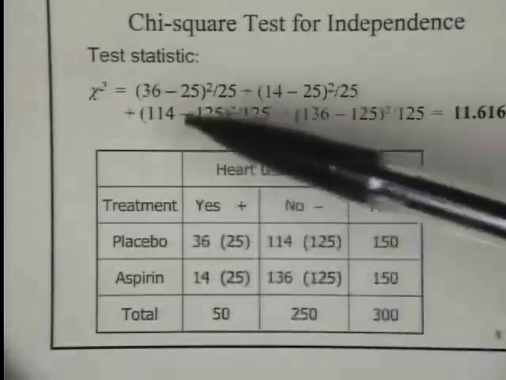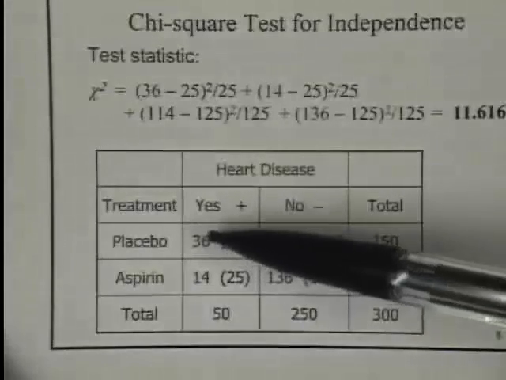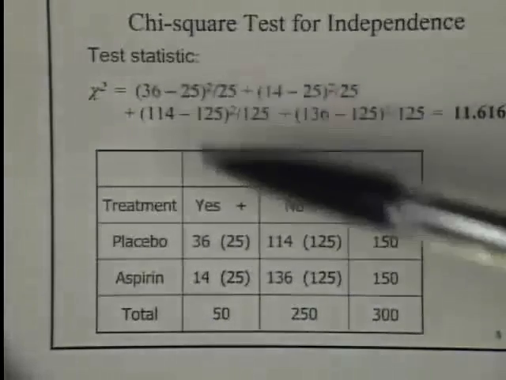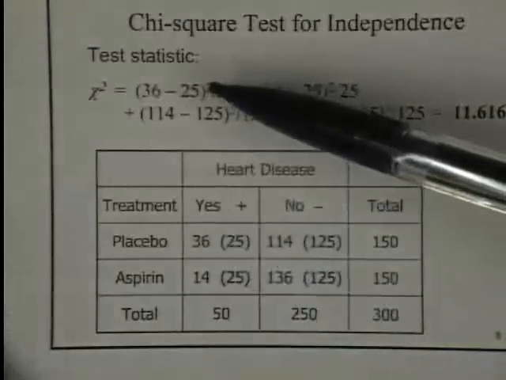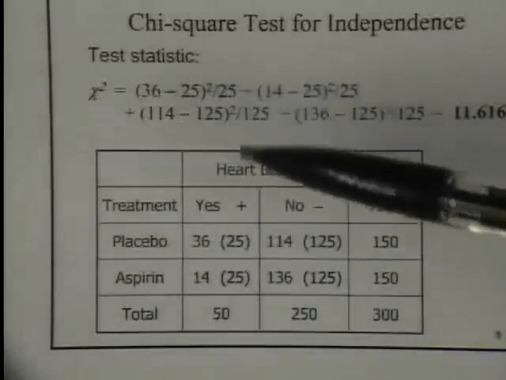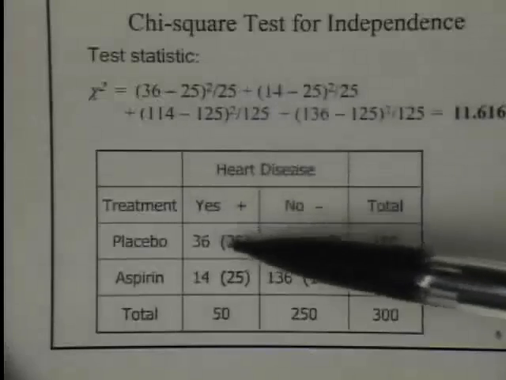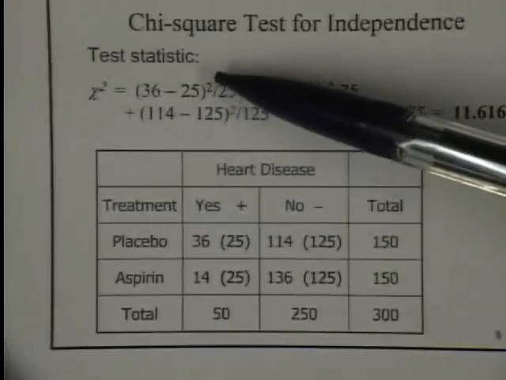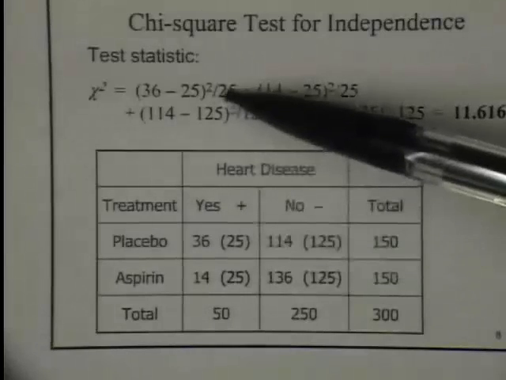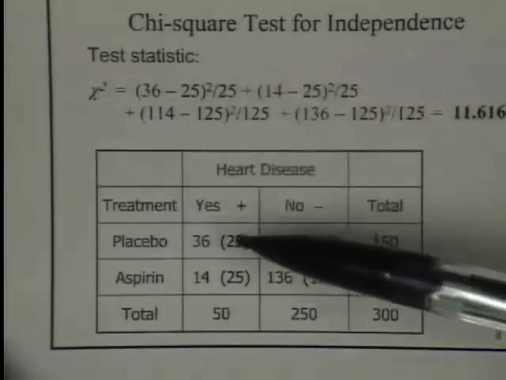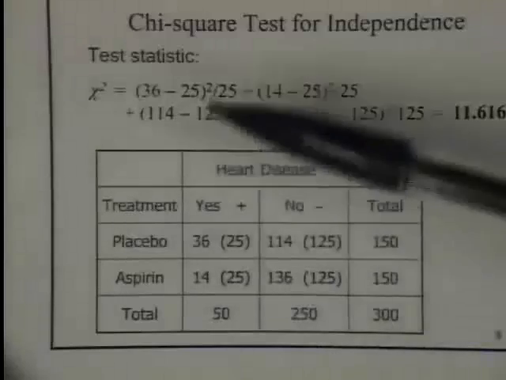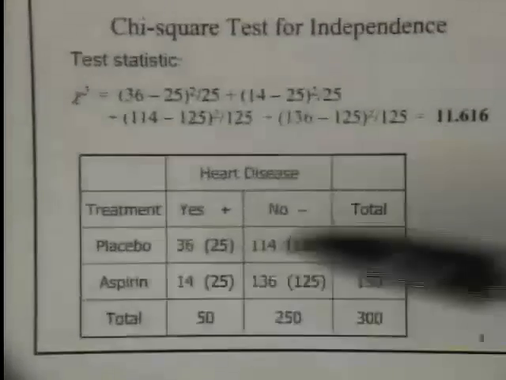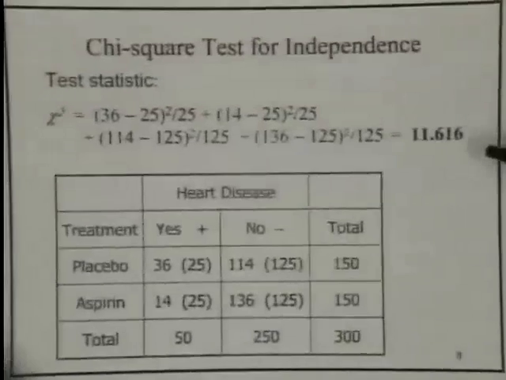What we do is use the difference for each cell, find the difference between observed and expected, like this, 36 minus 25. And we square it. Squaring it so that it won't have cancellation, right? So we square it to get the absolute difference, or actual positive difference. Square that but divide by expected cell count. You do that for each of those cells. We have 4 cells, so we do that for all 4 cells and add them together. That's how we form this chi-square statistic.